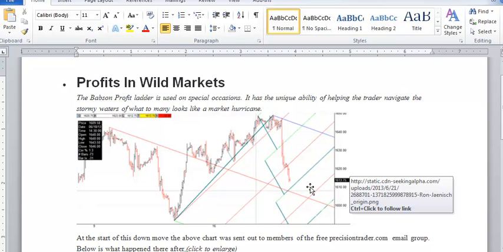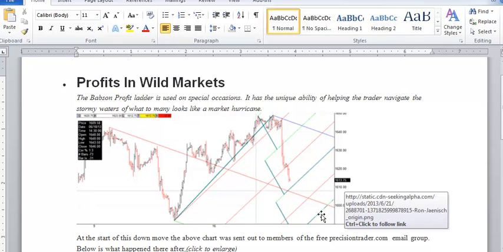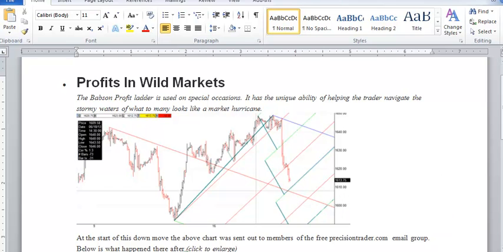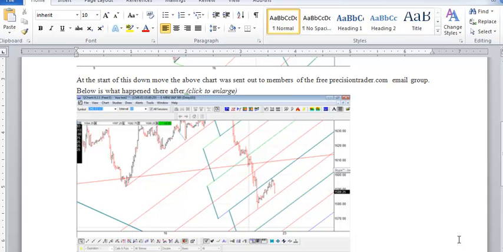Now, in order to do this, you have to, first of all, know what your downside target is. In this case, it's somewhere around 1530, and we can see here we're at 1610, and got a long way to go to the downside target, right? So that's fine. Let's see what else we have here. I'll give you some rules with this.